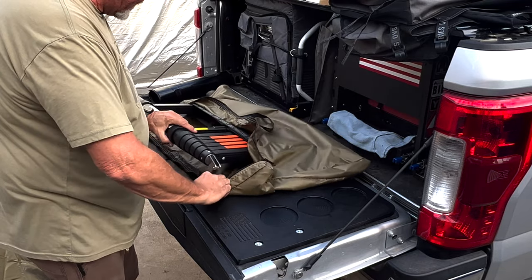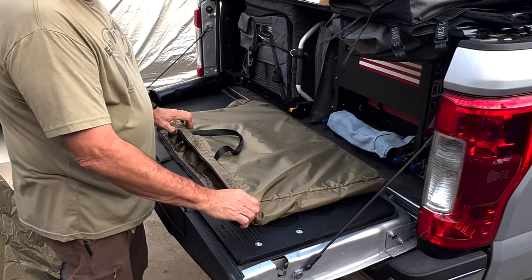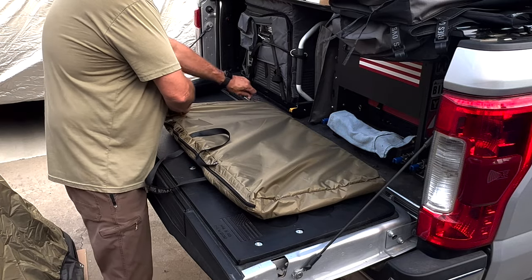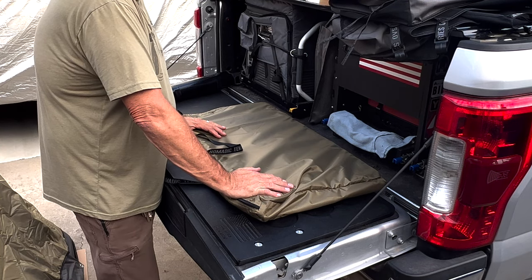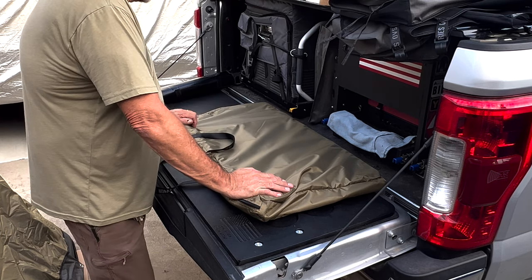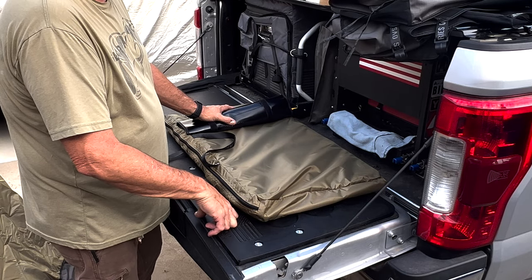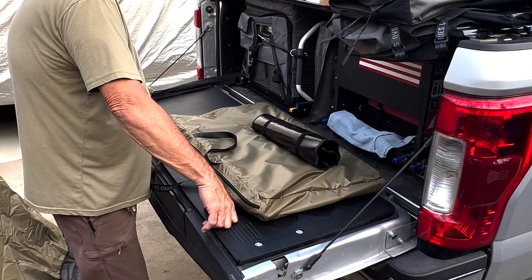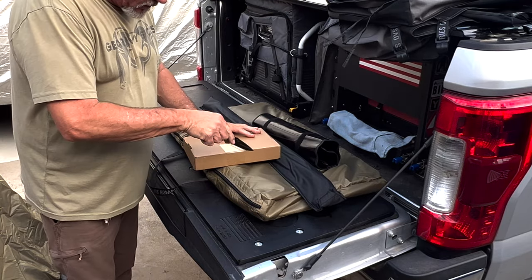It looks like, from what I've seen, the only videos on YouTube on this are pretty darn old. And this equipment looks significantly different in this newer line. It's 2023 stuff, some different colors, just some different stuff that comes with it that I haven't seen anybody else get out yet. So there you have that. We got everything. Oh, we gotta look at our lenses. This is all the hardware.